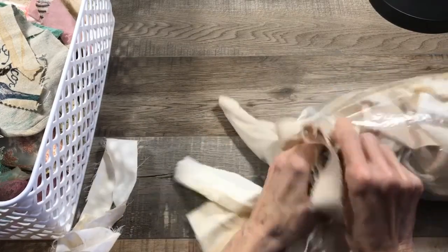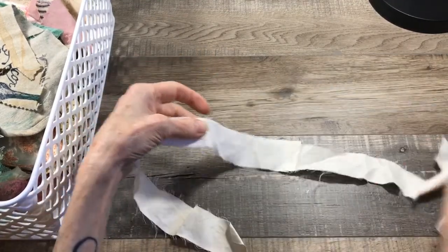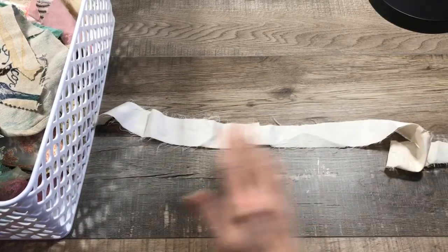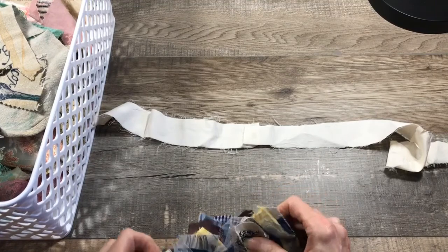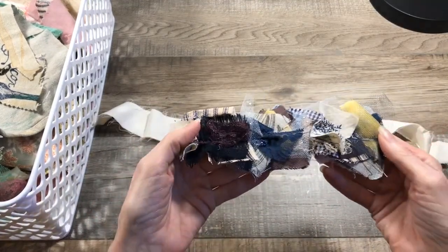So using up some more of my scraps, I am thinking that I would like a neutral background. And what I mean by that is, let me show you another snippet that I made for one of my other journals. I think this was the Bouquet of Blues journal. I had a little bit left over. I don't know if you can see that.